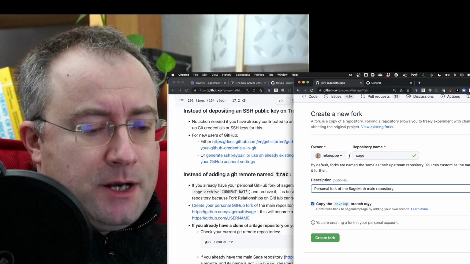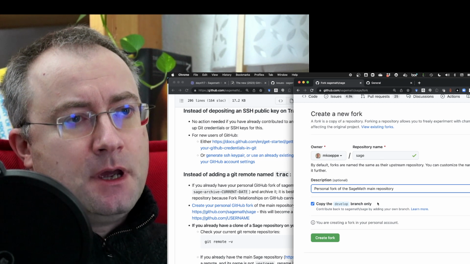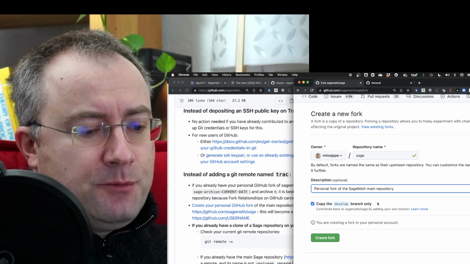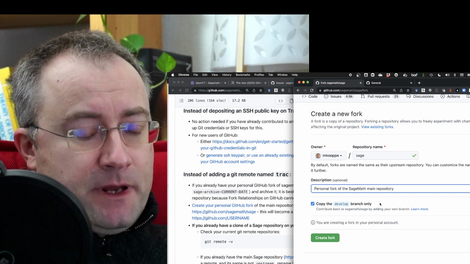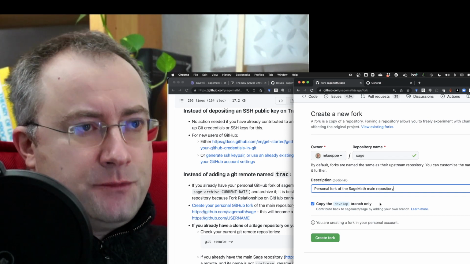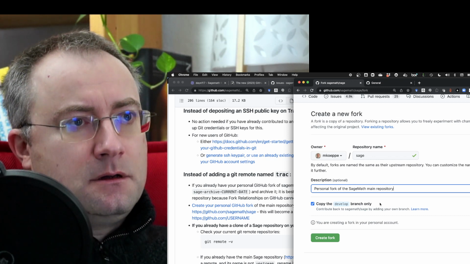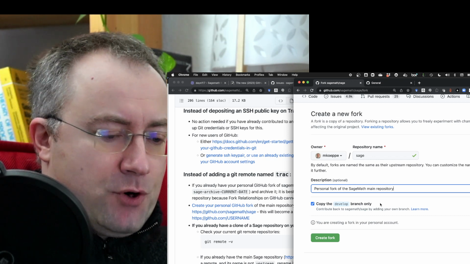Copy the develop branch only. Doesn't matter so much because we only have two branches on our GitHub repository. We have develop and master, and the current plan is to basically keep it like this, only two branches.